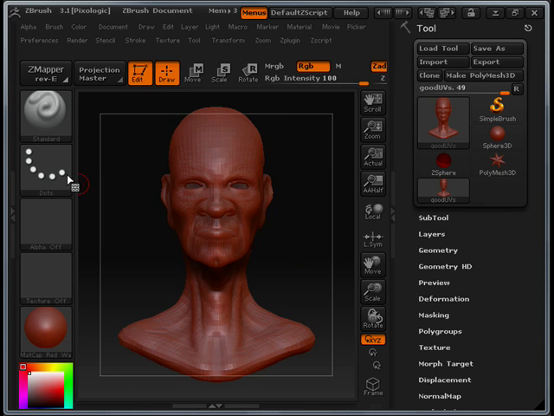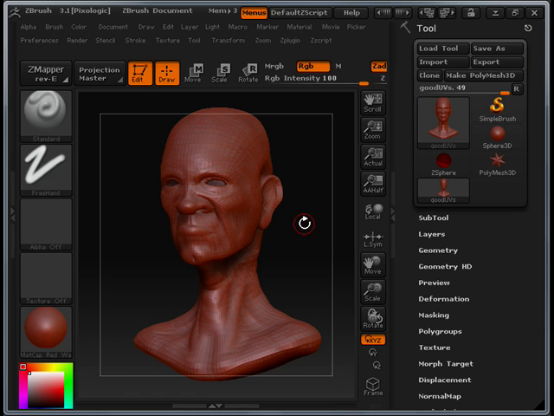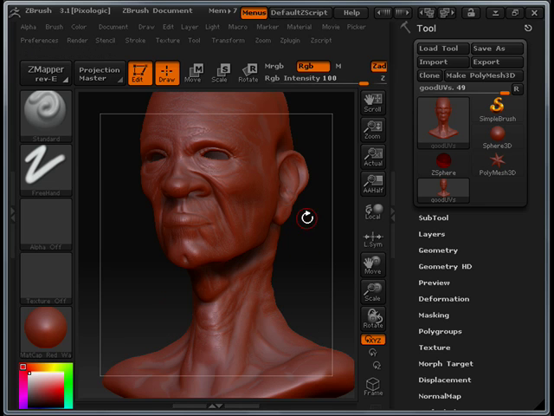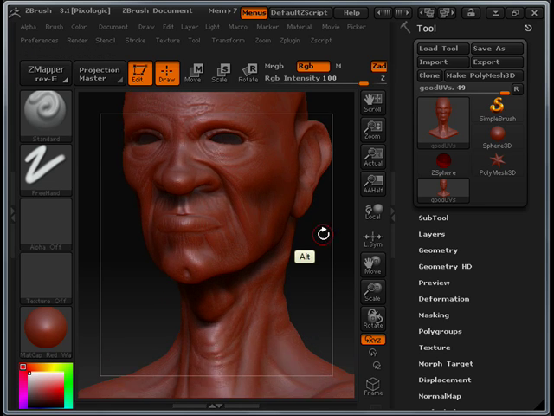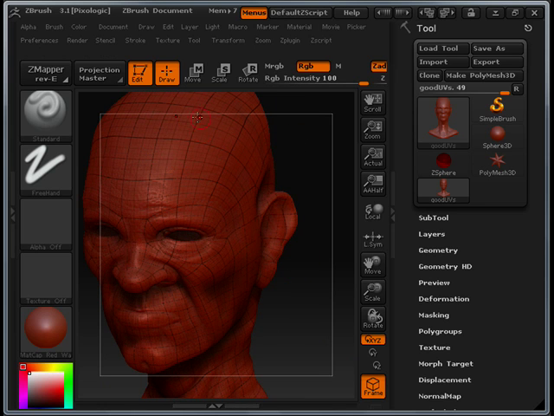Okay, so in this next video for the week, I'm going to show you guys a little trick that could be useful for some people. So I have this head here that I'm trying to add detail in, maybe some more wrinkles, or I want to add some warts or something. And say it's in a section like up here in the forehead where I just don't have enough detail to do what I want to do.